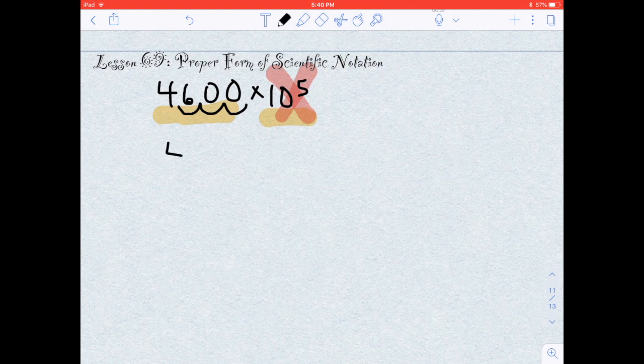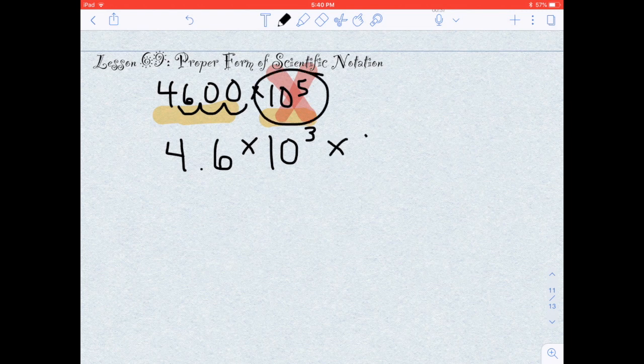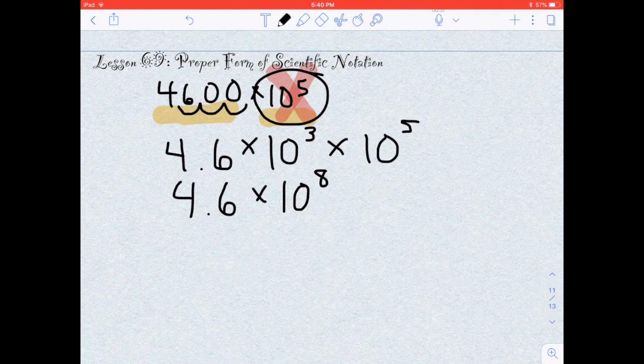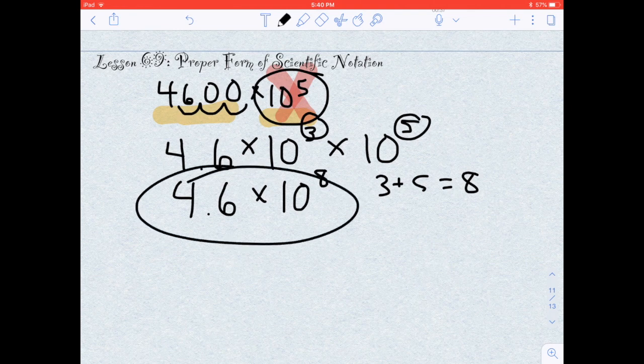So we're doing this in scientific notation. I made 3 loops, so I would say this is 4.6 times 10 to the third, because I did 3 loops. Now I'm going to go back and worry about this part that I crossed out earlier, and I'm just going to multiply it all together. When I simplify this, it becomes 4.6 times 10 to the 8th, because I add my exponents, my 3 and my 5, so 3 and 5 is 8. Remember, I add exponents when I'm multiplying the base 10s. And that's my answer, 4.6 times 10 to the 8th.